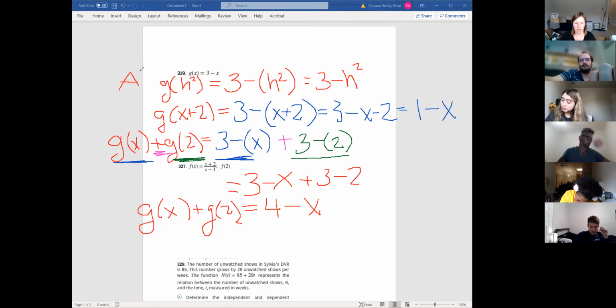So this was A, and this is B, and then this whole thing down here was C, because I wanted to make sure there was space. Okay. Any questions on that one?